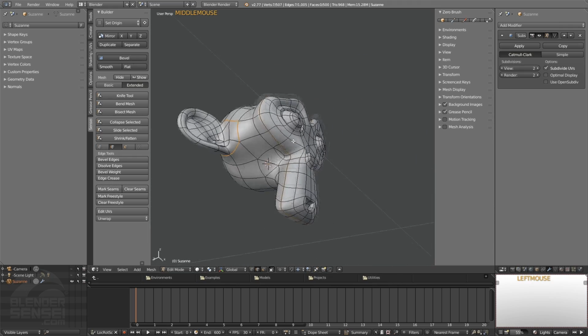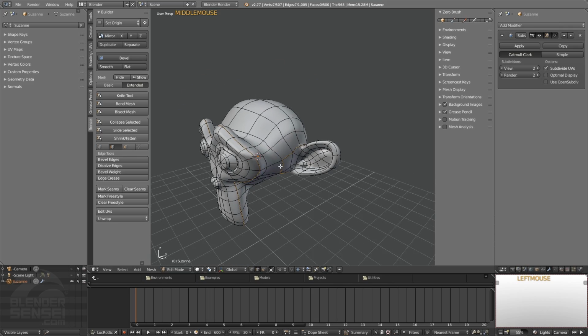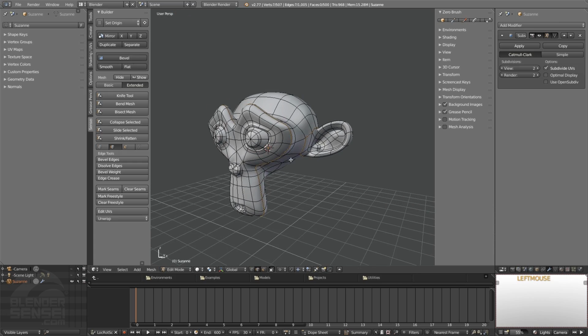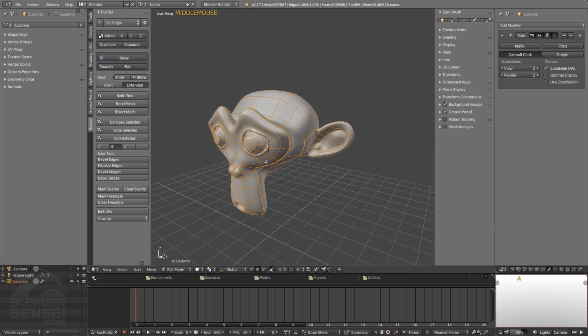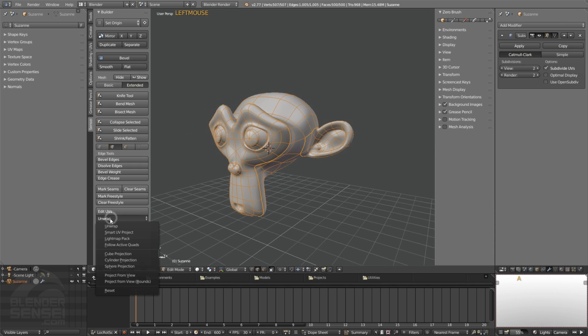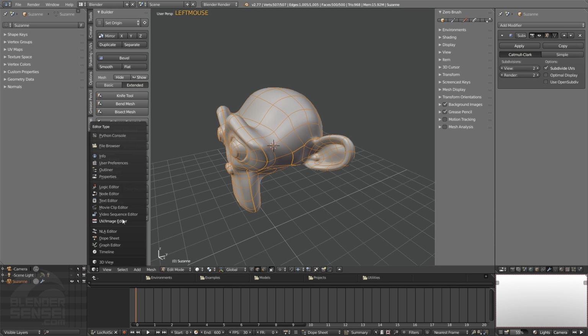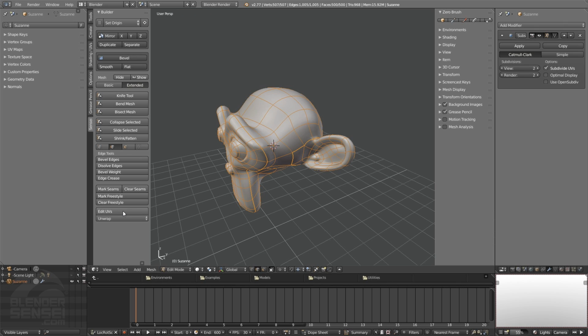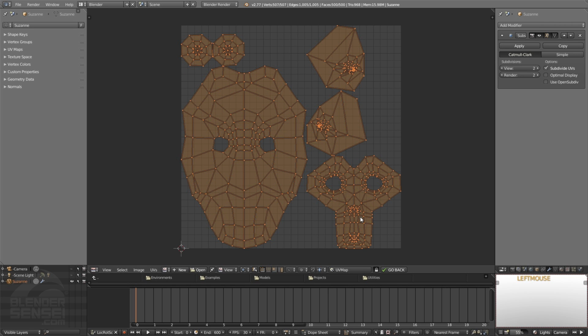Now I've got my seams all lined up on my Suzanne head here, so Blender will know how to rip the skin off and lay it down flat to create our UV map. So let's press A to select all the mesh, because we want to create a UV map for every face that exists on the object. Then just under here, press unwrap and select the basic unwrap option, which is what you want when you are using seams. So to get to the image editor, we can either manually change it here, or we can press our handy dandy edit UVs button, which is nice to have while you're working on all this stuff. So press edit UVs. And here is our basic UV map that was created for this monkey head.